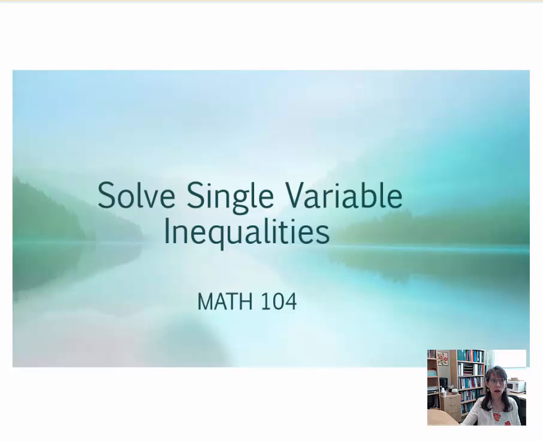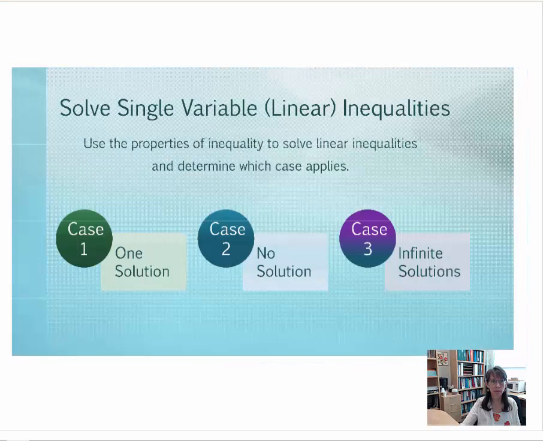In this lesson, we're going to talk about how to solve single variable inequalities. To solve single variable linear inequalities, we're going to use the properties of inequality to solve linear inequalities and determine which case applies. The properties of inequality are the same properties as linear equalities. That is the addition property of equality and the multiplication property.